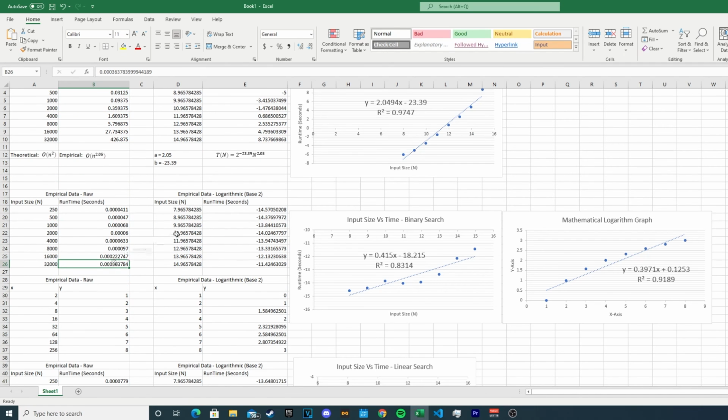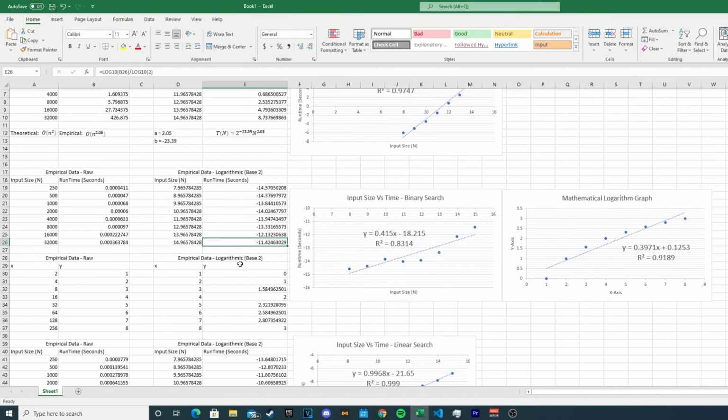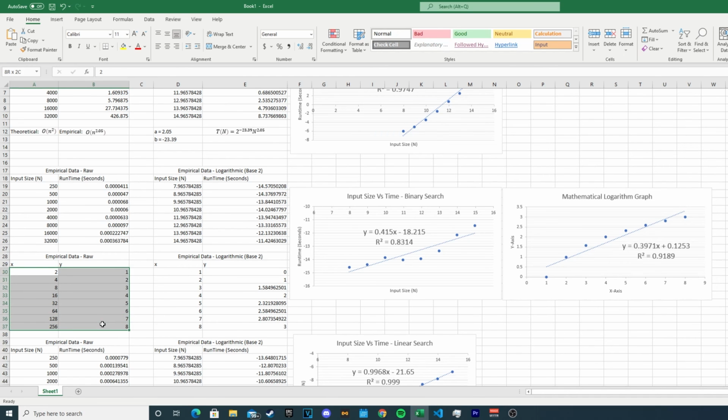So essentially we plotted the exact same thing, applied the log base 2 to all of these. Basically what I did here was I took a set of x values that would be raw mathematical data where it increases by 2 every single time, and the y value would then be the log base 2 of the specific number. We can see here that log base 2 of 4 is 2, log base 2 of 8 is 3, and then after that I applied an additional log base 2 on the x and y values so that it is on the same scale as our empirical data here.